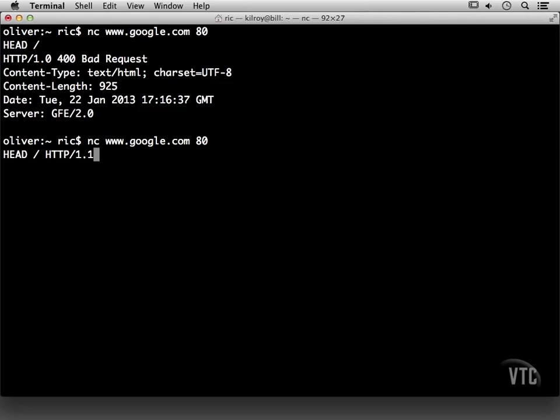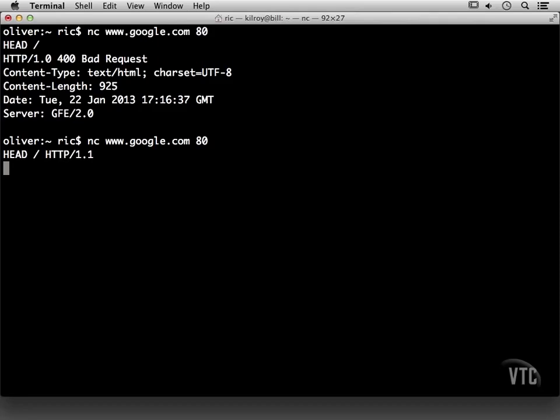So in this case, I'm going to specify version 1.1 of the protocol. So I'm going to say HEAD, so give me the headers, / which just means give me your index page, whatever the default index page for the top of your web directory is, and I'm going to communicate with you using HTTP version 1.1. So with 1.1, we opened the door to having multiple virtual hosts on the same IP address.